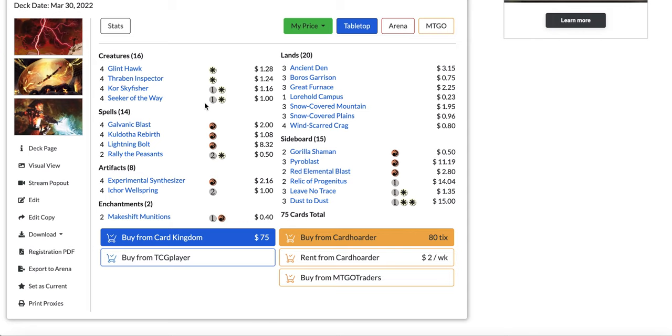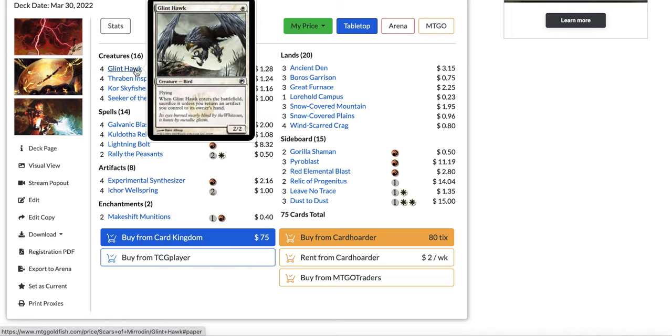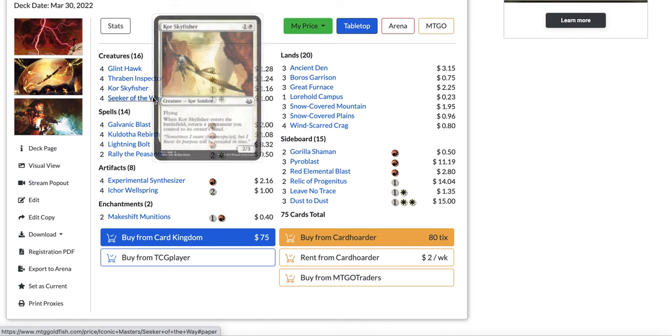This is not used like in the Modern versions of this deck. We're not looking to play a Bushwhacker and win on turn 2 or 3. We're looking to generate a lot of value from this by returning our Wellspring to our hand with cards like Glint Hawk and Core Skyfisher.